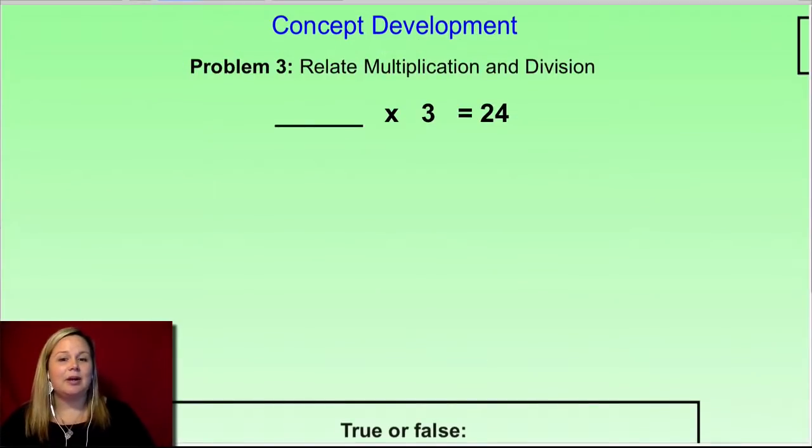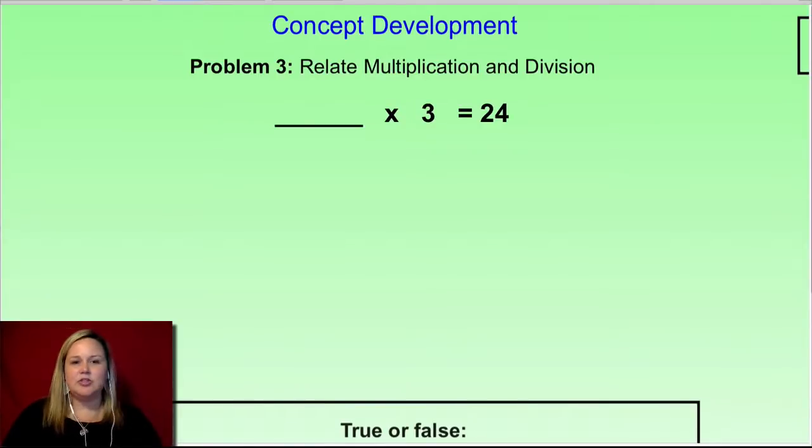Okay, so for this problem, we're going to continue to relate multiplication and division and see how can one help us solve the other. That's really the key, is what strategies can we use to help us. So if I look at this problem, I have blank times 3 equals 24. Okay, so I know that one of my factors is 3, but I don't know this other factor. So what this tells me is, hey, use that factor and count by that factor, or skip count by that factor until you get to the product. Okay, so let's check this out.